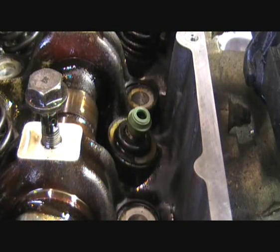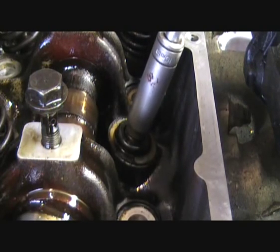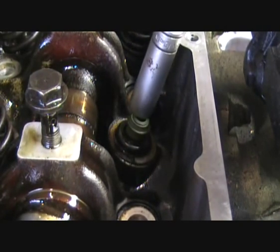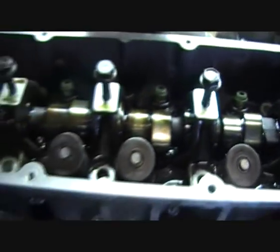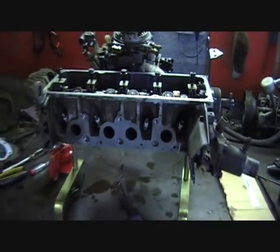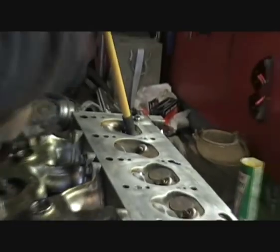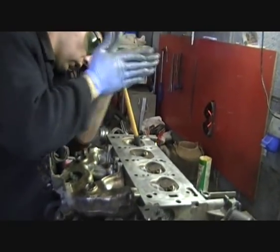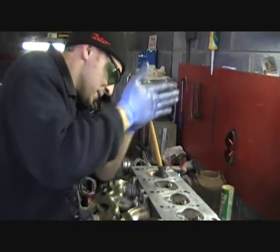With the big... No, I didn't want to put too much heat into the casting, so I just wanted to... Oh yeah, that's a typical excuse, alright. Look, it's not going to fall off. Very safety conscious here. You look like Ali G with the glasses.